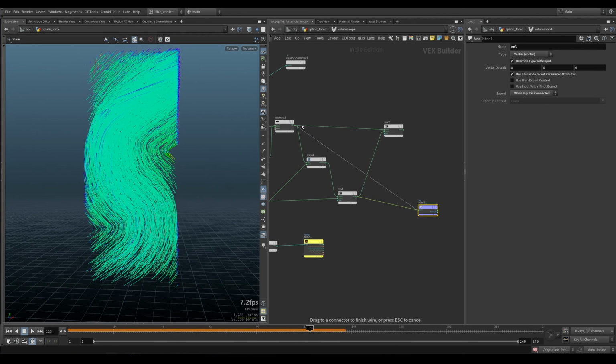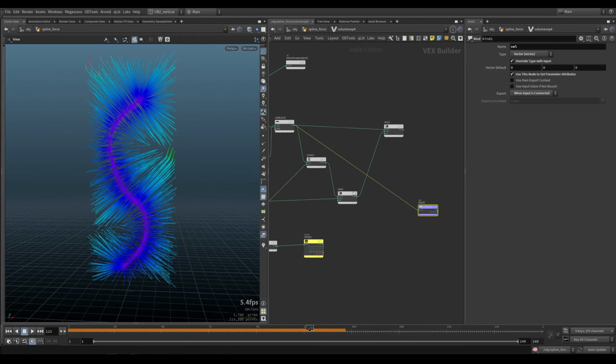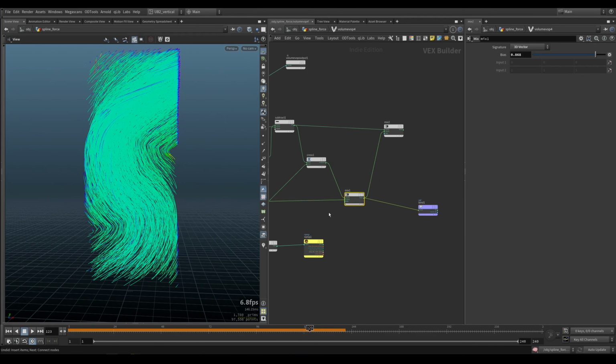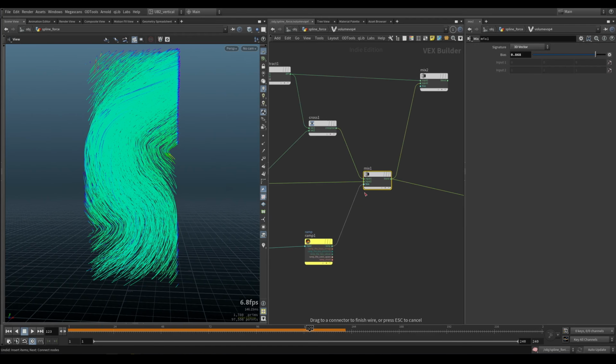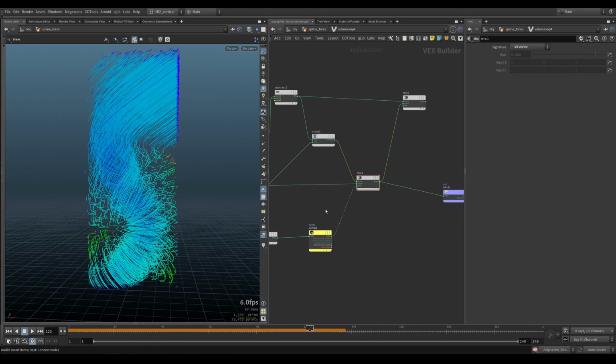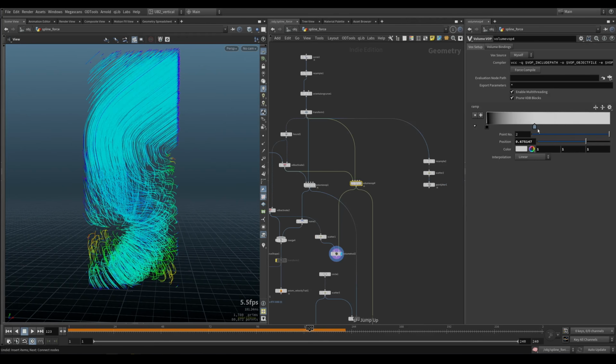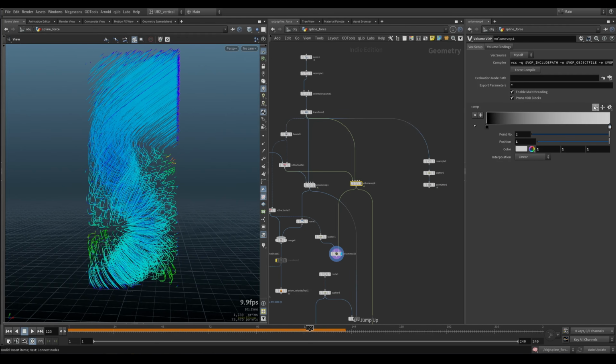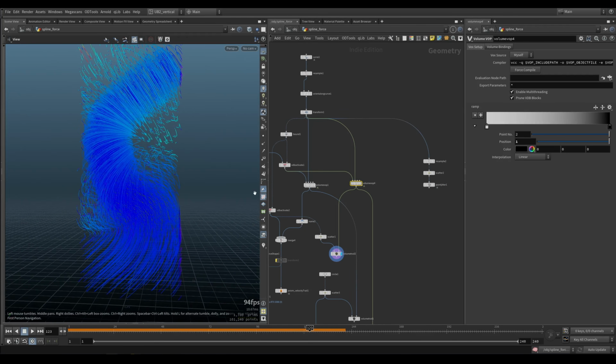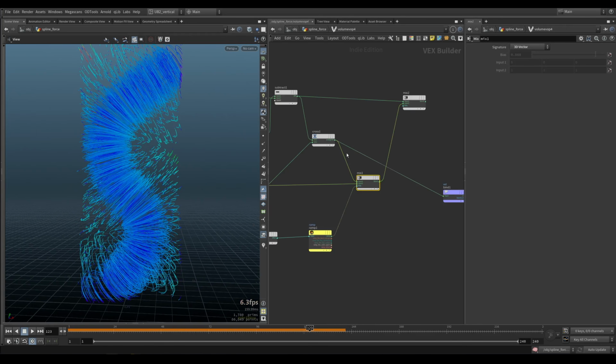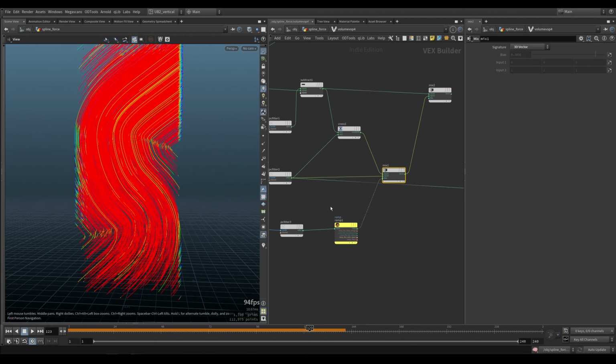So we have this and the suction force. Yeah, that's fine. I'll do it here. So in this mix, we can now plug into the bias our ramp, and this ramp now will control how much up movement or the rotation we have. So we're mixing between full rotation or the up movement.